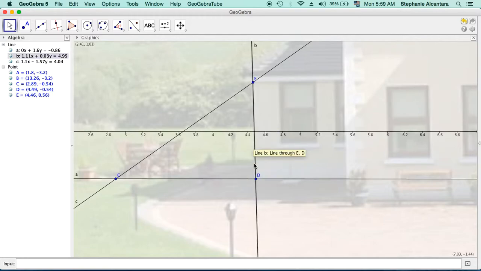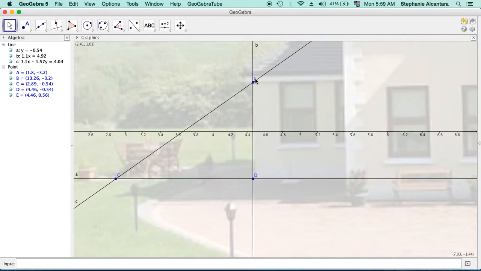All right, a little better. Notice that D and E don't seem to be at the same X value. That should be a straight line as well. So E is 4.46 and D is 4.49. Let's just change that to 4.46. That looks like a much better right triangle.